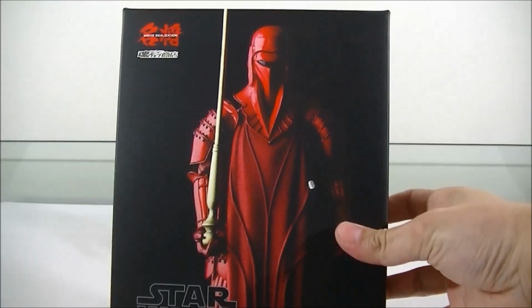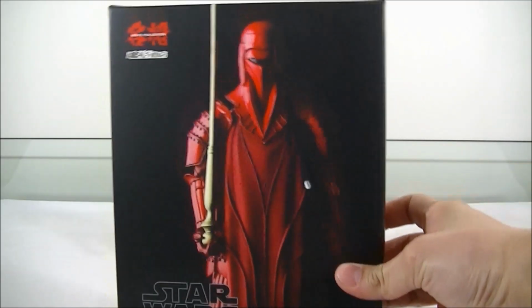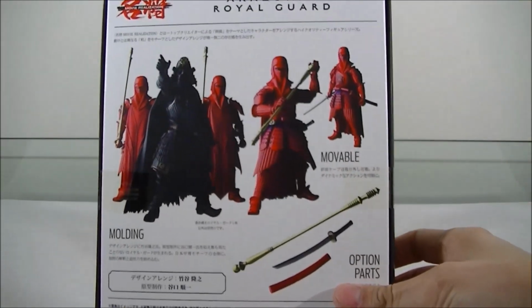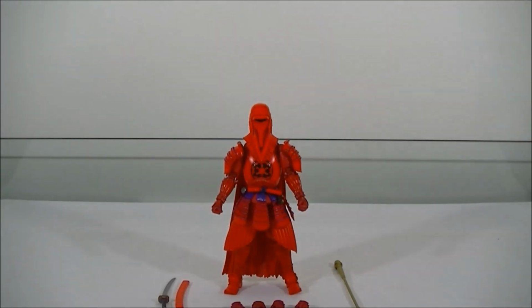So it's the same sort of style, and you get a nice look at the figure there, which just looks really awesome. And on the back you get the usual photos of the figure and the accessories and so on. So nicely packaged there by Bandai.